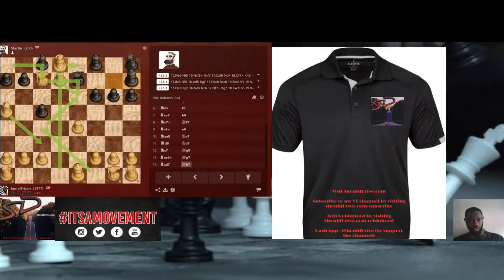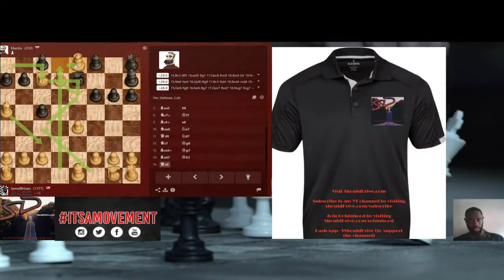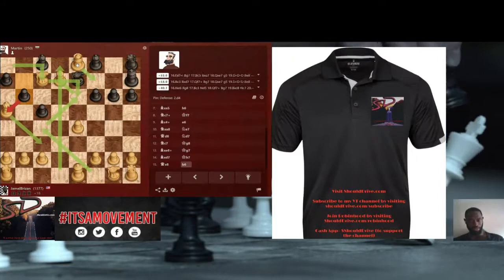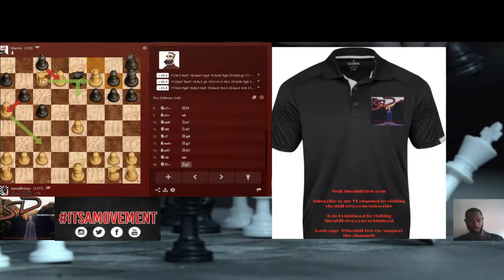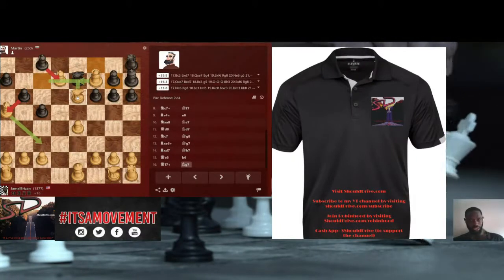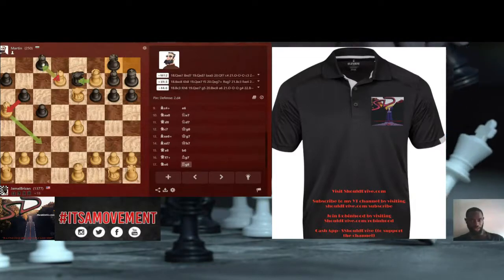Now what I'm gonna do is come over here because I want to checkmate his king. Now what I could do is come down here. See how the arrows point downwards? Once I come down here, let's watch what happens. See this? Now I'm gonna swing my knight out here and see if I can checkmate his king. He doesn't allow me to. Nope. So what I'm going to do here now is kill his bishop.